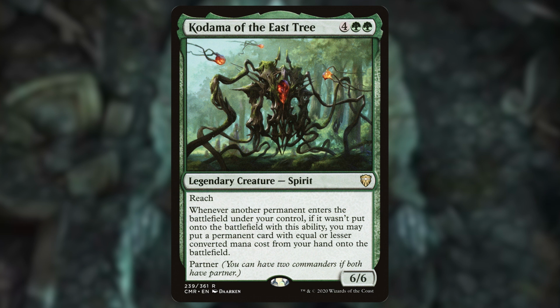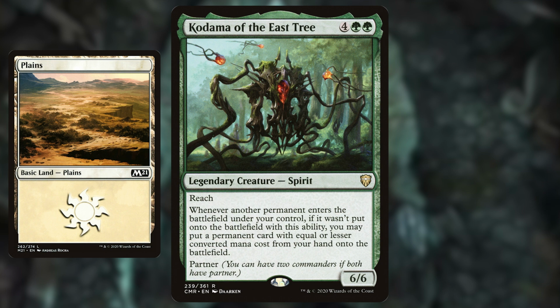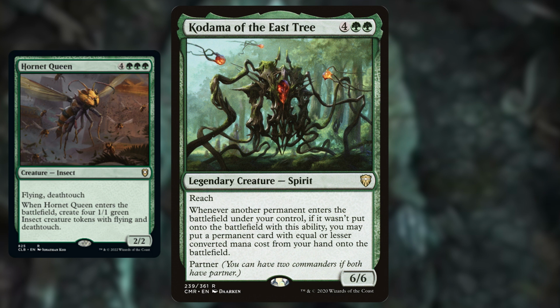This is a very powerful card in this deck. For example, whenever we put a land onto the battlefield and Kodama happens to be on the battlefield as well, that means we can put another permanent from our hand that's 0 or less converted mana cost. So that means we can put another land from our hand onto the battlefield, so it's like we ramp just for playing a land. Or whenever we play a huge creature like Hornet Queen, 7 converted mana cost, we can drop another thing from our hand that's 7 or less converted mana cost.